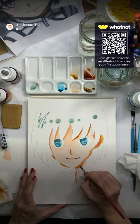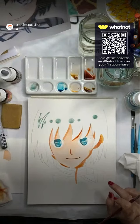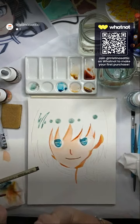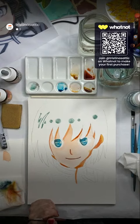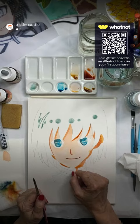Now, generally, I don't worry too much about these edges right here, because often I will come back in with a marker, either a micron marker like this, right? Because this gives me the black graphic line, or they also make that same marker in different colors. So I might have a brown one or a blue one. You can also combine watercolor pencils with this. So I could come back in and do some definition and some shading with the watercolor pencils. That will also work.